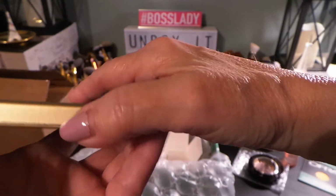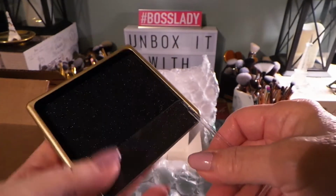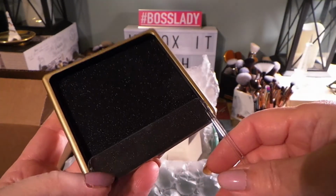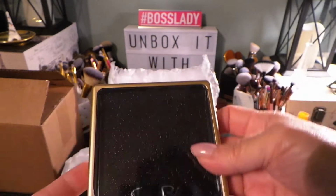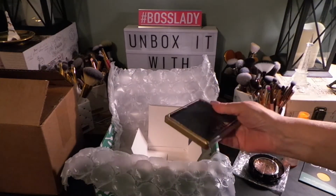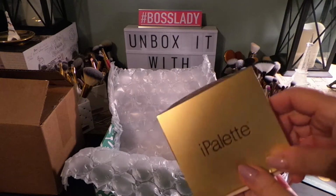You can see how this one opens. Let me try it this way. Oh, okay, make it easy. It just slides down, and it's magnetic, and you could put your banana powders or, if you have 4, I would assume, I don't know if that would hold 6. It might hold 6, but definitely would hold 4, maybe 5 if you wanted to take shadows with you and then use this as a travel. But that's very nice. I like that. I have, I think, 2 other of their Z palettes, and they are very nice. But that one is interesting. I've never seen a small one like that.